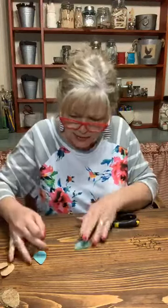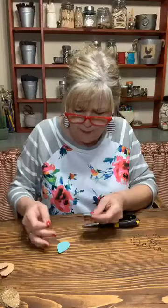But you guys, even if you don't have a Cricut, you can't beat this. Just buy the little blanks or teardrops already cut at Hobby Lobby and just do what I'm doing tonight and make them yourself. I mean, this is a great deal. And if I wasn't talking, can you imagine how fast I could have had all these ready to go tonight? You can make these in no time. These are super easy, girls. I'm trying to pay attention here to the blue ones to see if there's a front and a back on these. I'm not sure there is. I'm just going for it on these.